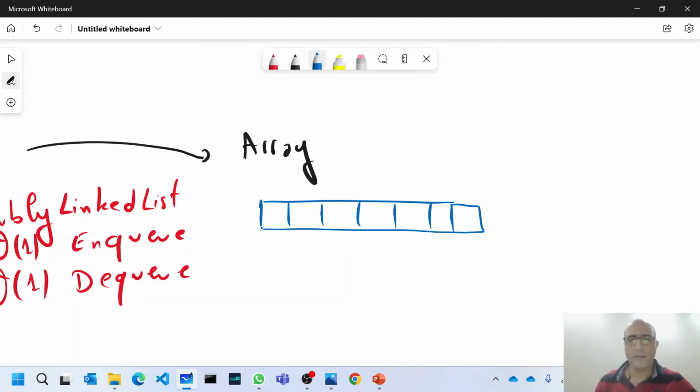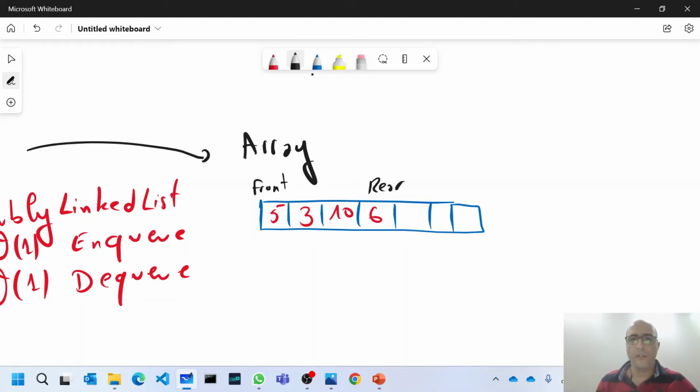So we may insert items at the end of the array and remove from the front. For example, we can insert 5, then 3, then 10, and 6. This is the front, and this is the rear of the queue.